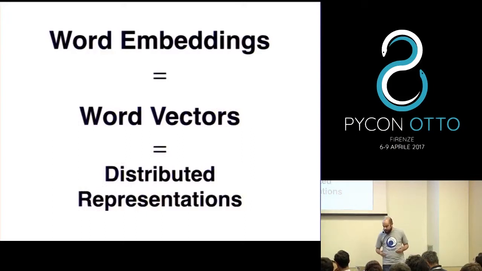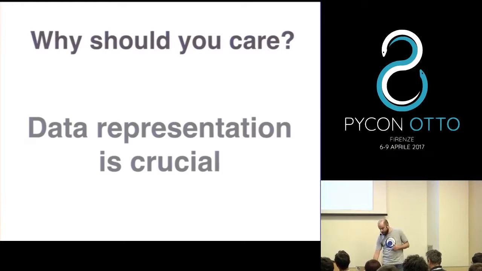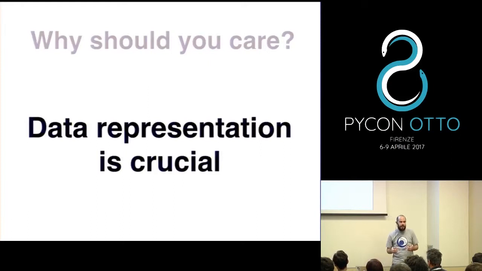So, terminology. Word embeddings essentially are vectors representing words. So these are all synonyms: word embeddings, word vectors, distributed representations. Sometimes you see also semantic vectors. This essentially means all the same concept. And why is this important? Well, just like in data mining, the way you represent data is crucial for the success of your application. Also in text mining, the way you represent your text is crucial for the success of your task.